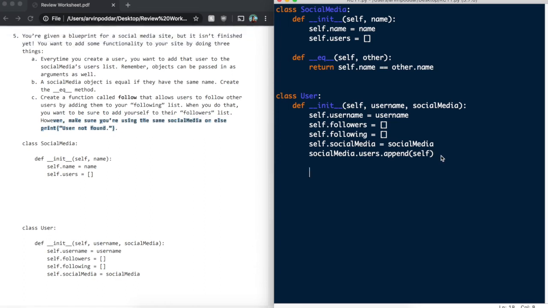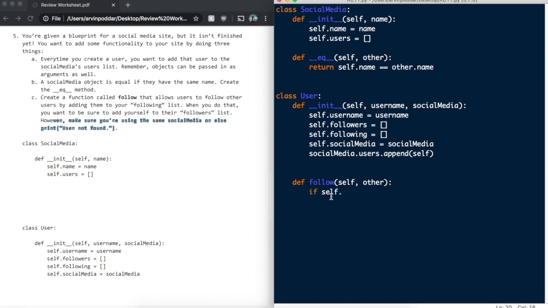So to do that, let's go ahead and define our follow function. For this, we're taking in self as usual, but we're also taking in the other person that we want to follow. And this time, other is referring to another user. First thing we want to do is see if you're using the same social media network or not. If you're not, then we can just print user not found.